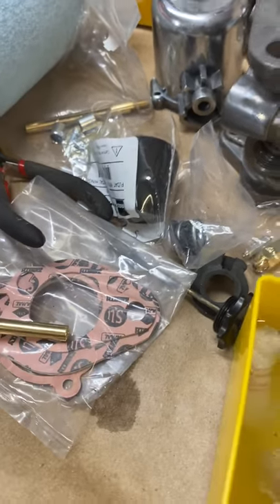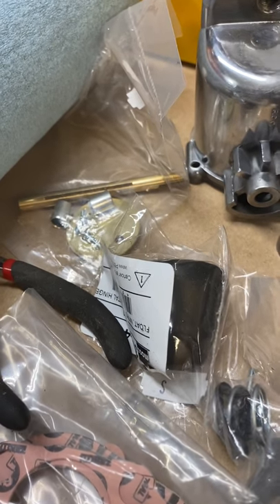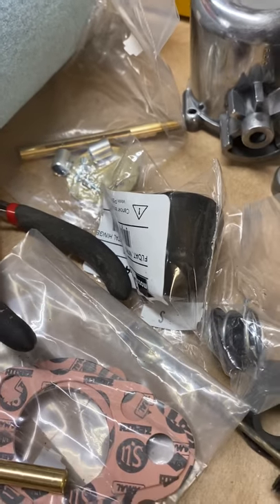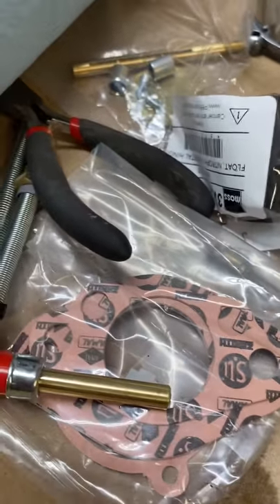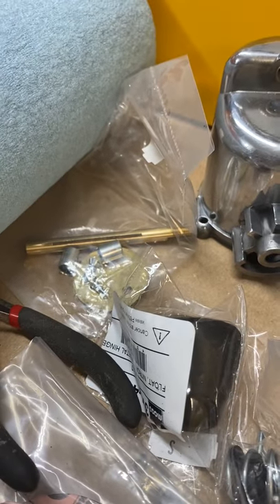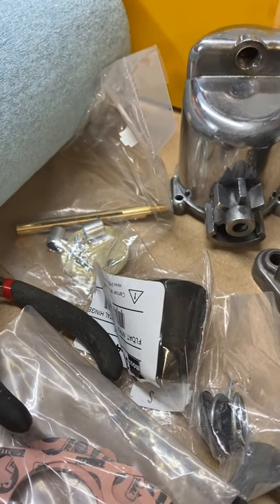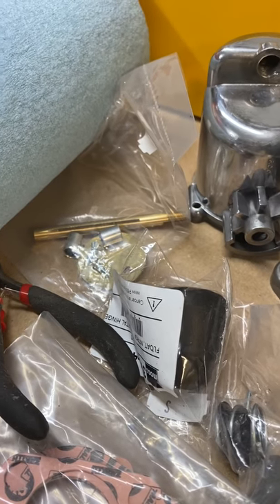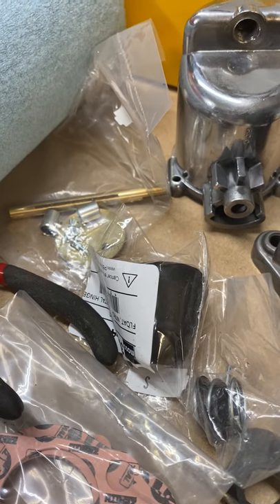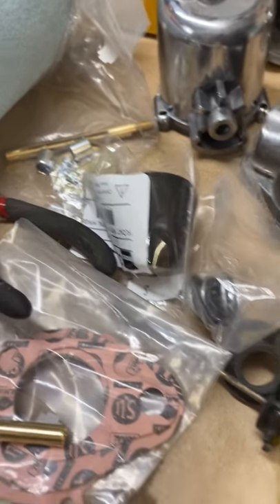It does come with a new throttle body — or butterfly valve — and looks like a couple of bushings. I need to read up on how to do this, whether I should be trying to replace these. The old linkage bar was worn down a little bit on the ends where it's pivoted for several decades. I got the new one — it fits a lot tighter — but I think I could theoretically install those bushings and make it even tighter.